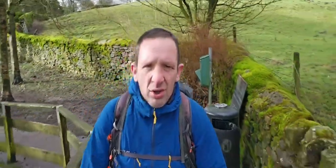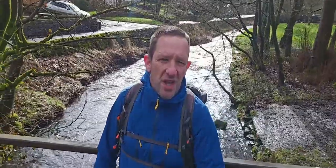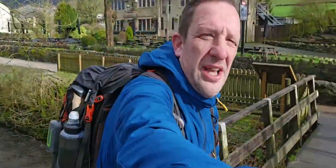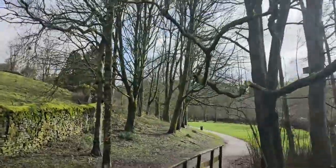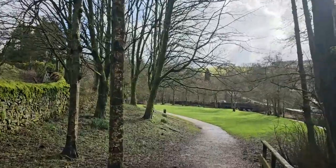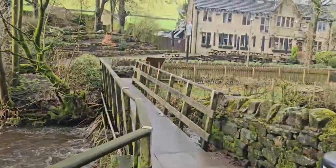I've got the route downloaded on my Garmin watch, but by all accounts it's pretty straightforward. Just left the, just swing you around so I can explain. So I just left the car park over there, and there's some toilets and a little cafe, and just follow the path down, brings you to this bridge here.